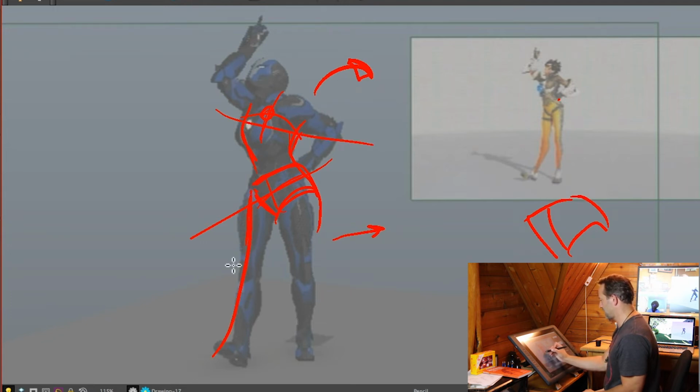And then getting that leg hyperextended. You can do that with this character. You're going to need to pull that foot forward more, getting that weight back on this foot. You might need to experiment a little bit with which way to turn the foot to make that read properly. But apart from that, it should work fine.